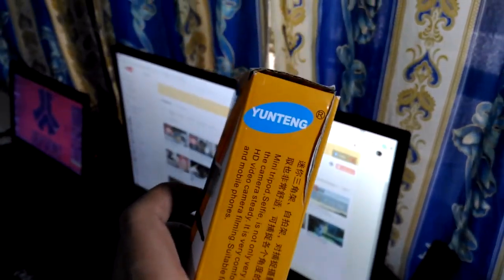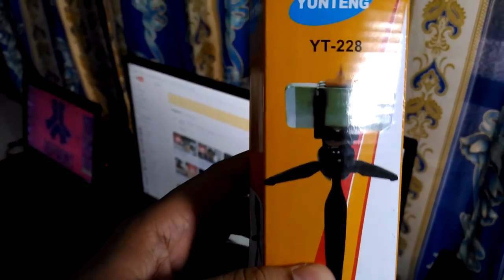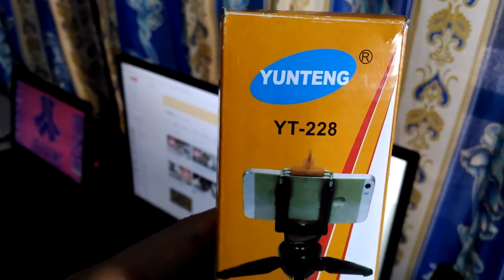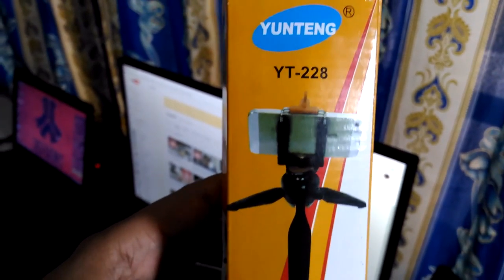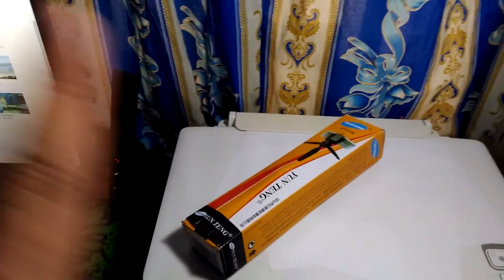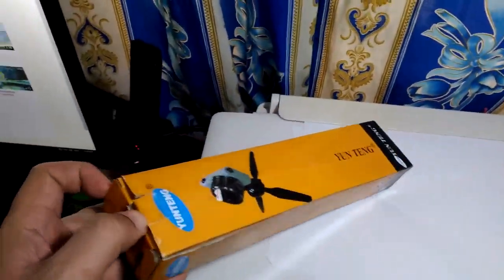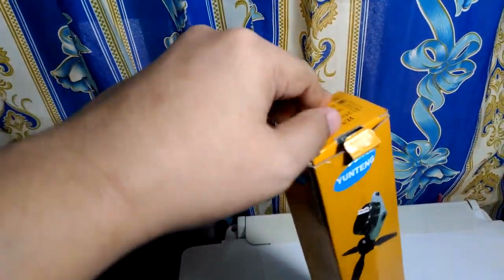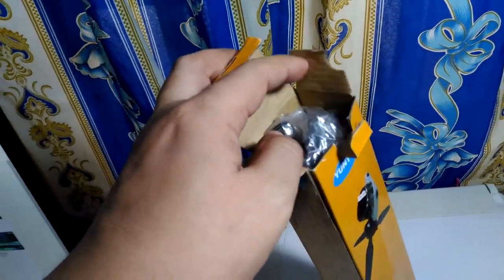What's the model? I think there's a model of... Oh, okay. Here it is. It's a Teng Yango Tango Dash 228. See that? There's a cell phone. So I'm gonna open this one. It's like unboxing, but I'm not good in unboxing. But I will try. I'm gonna open this mini tripod. It's hard to open using one hand. So anyways, I'm gonna try.